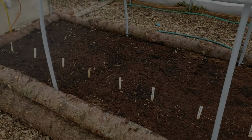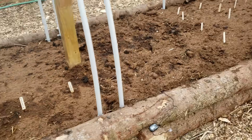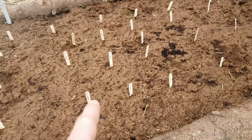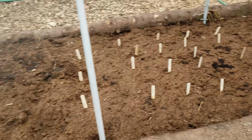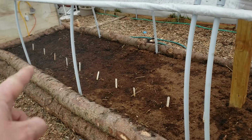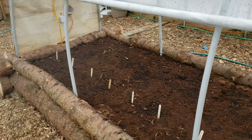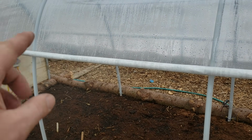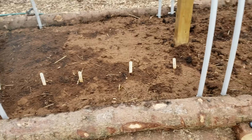All right, well, we're pretty much ready to wrap it up here, and I'll go through a tour of some of the changes we made. But you look down here, one of the things I can see already, look how dry that is down here. The end towards the heater really dried out quite a bit more, all the way down to about there. And then you can see it gets wet here because of all the condensation from the plastic. This end's colder, so all that humid air is kind of accumulating down here, it seems like, and it's all dripping down on this end.